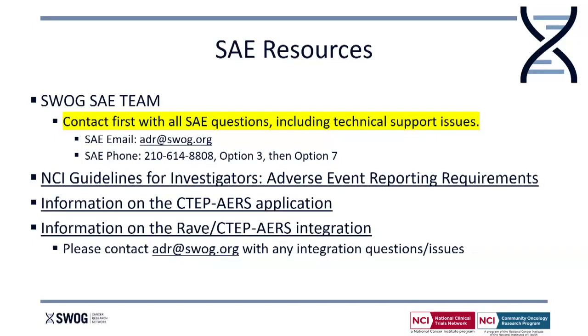Really, the most important thing is just contact us. We would much prefer you contact us than worry about something or stay late or submit something that you're not really sure how to do or what you're doing. If you've never done it before, it's a lengthy, complex process. Call us, email us, we will walk you through that. And that is SAEs in a nutshell.